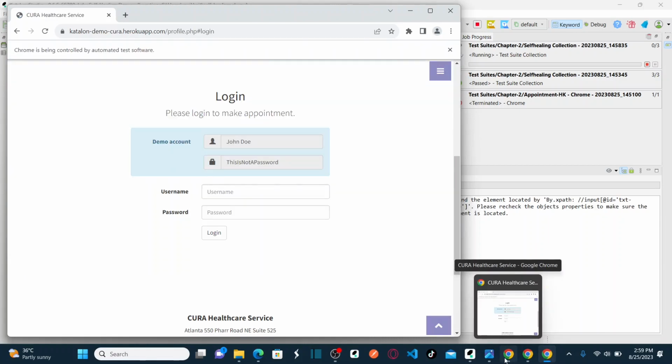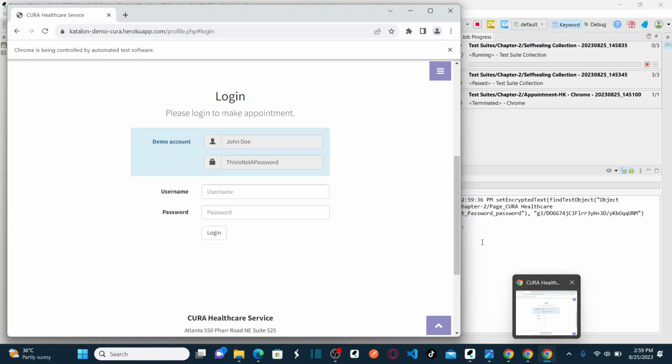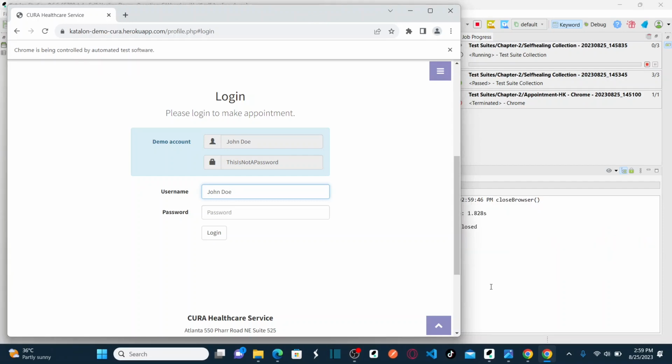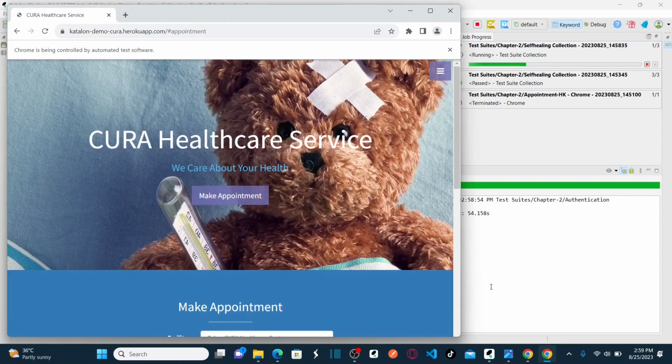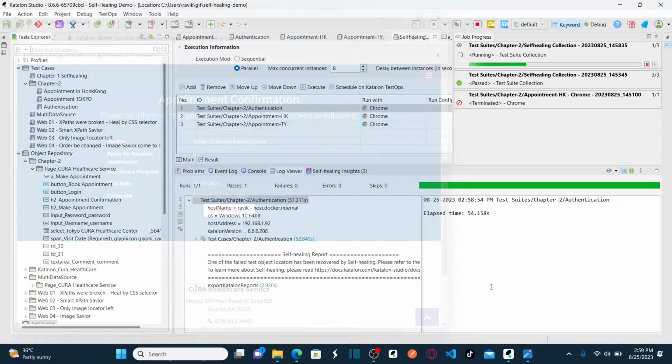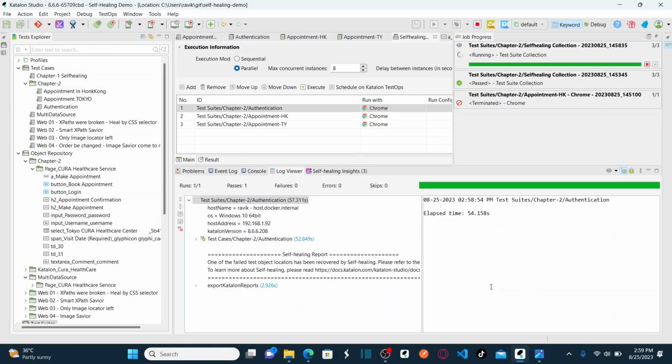See, first one, it is already going in. So first one is done. Second one also done. So because the first one identified all of them, now it is perfectly done.